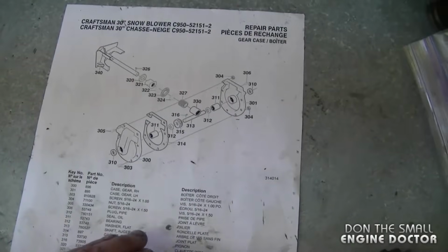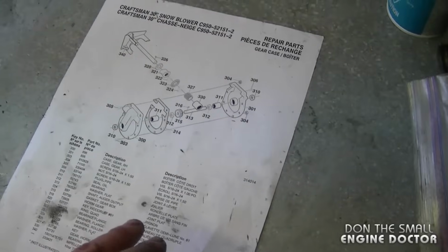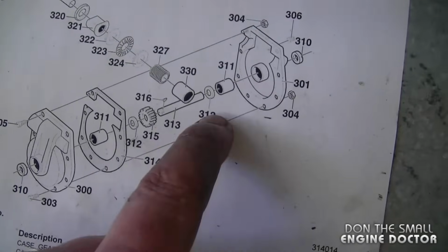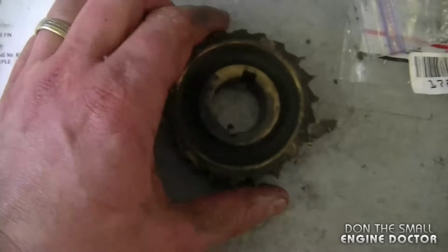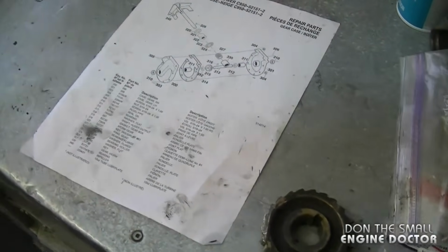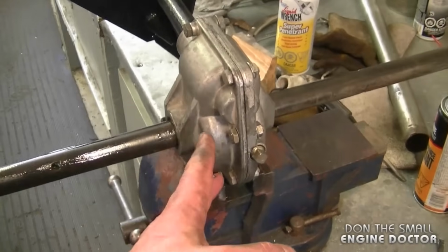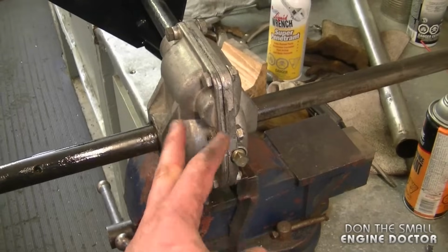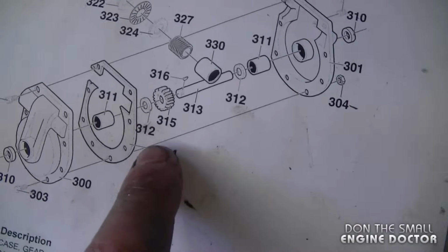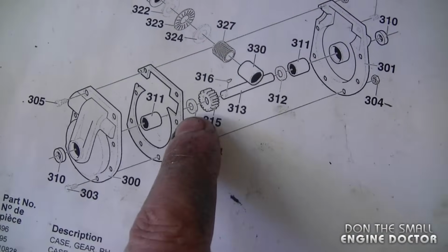Now I forgot to show you guys an important, crucial step in this assembly. I forgot to show you that the two washers here and there go on each side of the gear. I did realize this during the video, but then realized I hadn't taped it. So again, the two washers will go between the cover and the gear, and there's two of them and they're quite large. Always refer to a schematic if you're not sure, and you can see them right in here.